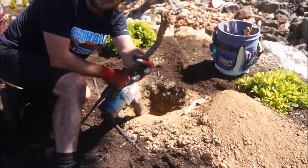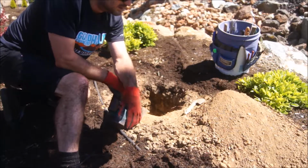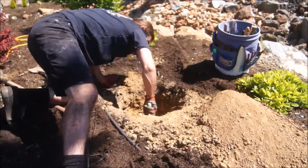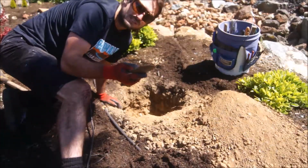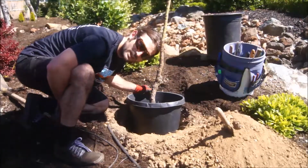Had a pretty thick root coming from one of these oaks, but the hammer was able to take it out on either side, so that's good. You can also use a hand shovel to help you clear your hole. This tool can also help you get it to size. All right, so the hole's looking about the right size.